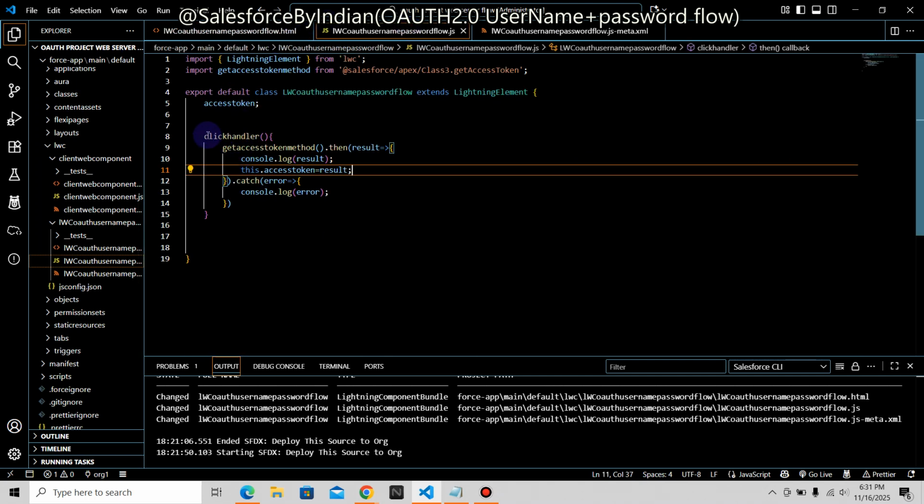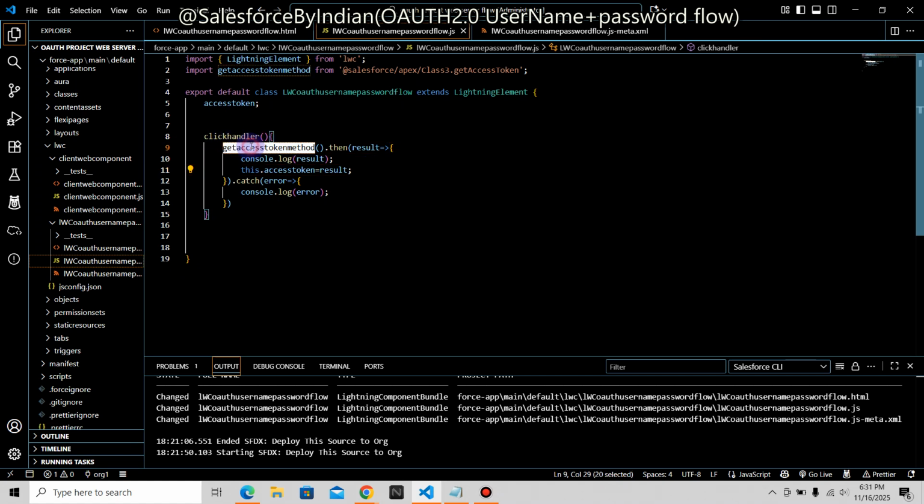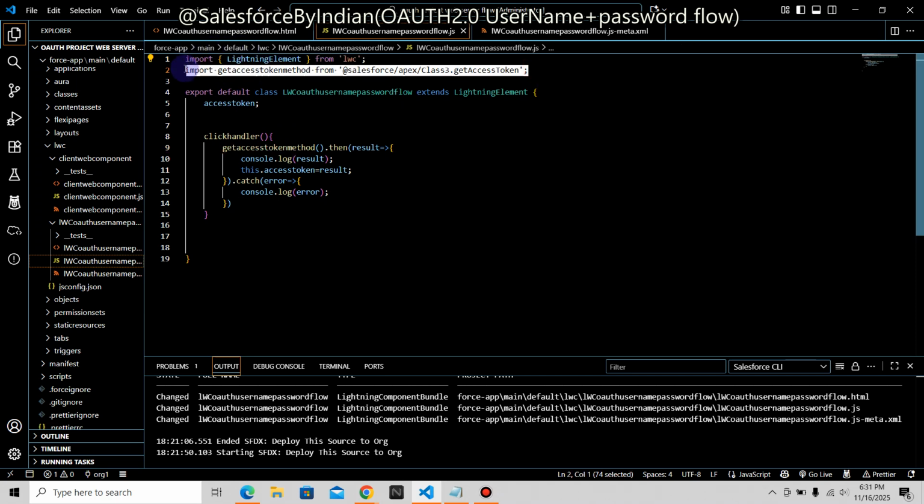On click of this button I am invoking a JavaScript function, and this function is in turn invoking the apex method. This apex method I have imported in this line. I have created an apex class, and in that apex class I have created the get access token method. I will show you that apex class as well in a second.